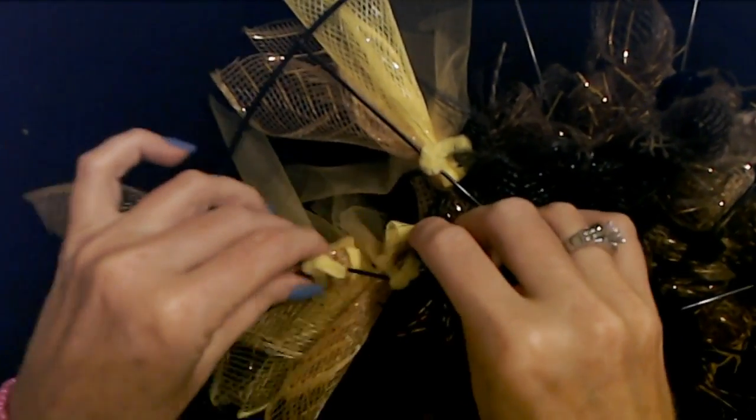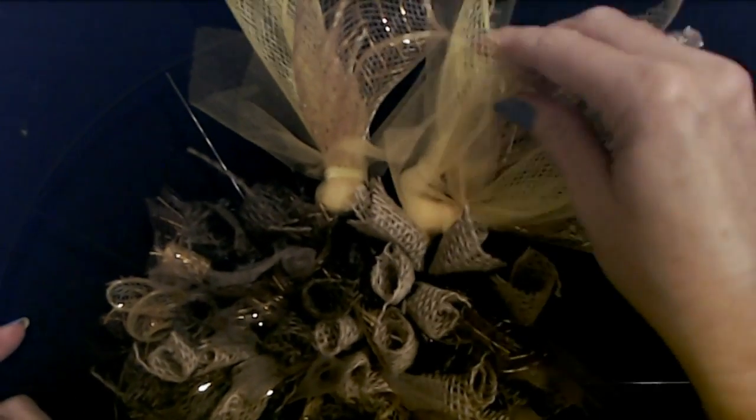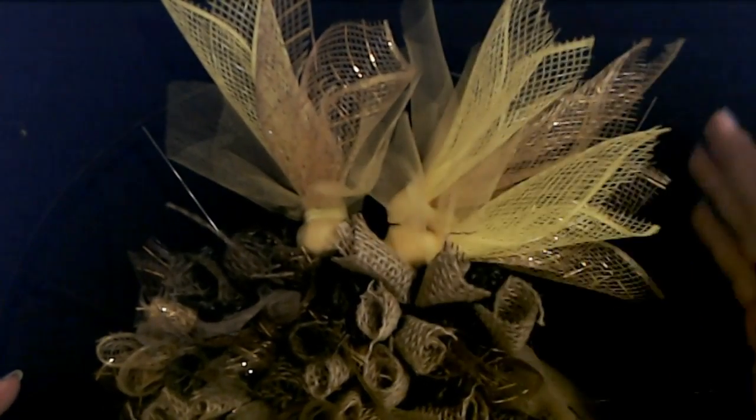And you can just twist it however many times you want. Now let's flip it over. Okay. Well, that's what it looks like right now. That's just with 3 bundles.